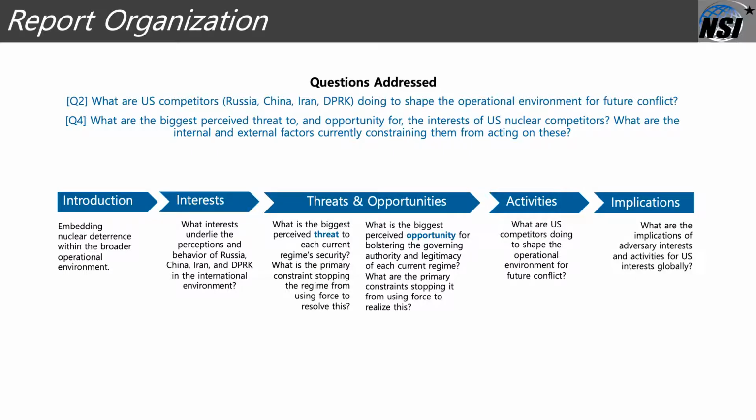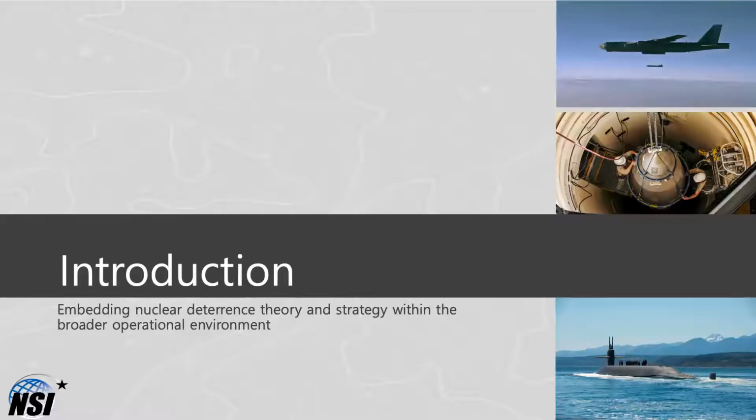In this briefing, I'll focus on how understanding these concepts, state interests, perceived threats and opportunities, and international activities, provides a framework for expanding our understanding of deterrence strategy to account for the multi-domain as well as multi-actor nature of contemporary deterrence. So how can we embed deterrence strategy within the broader operational environment?